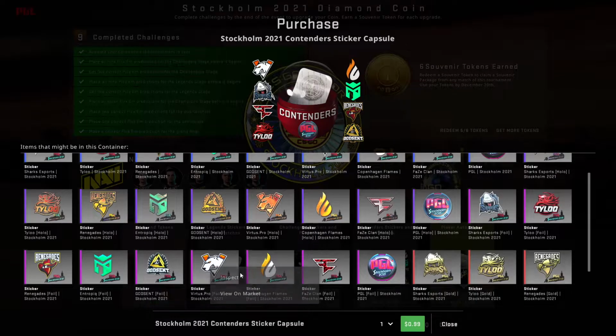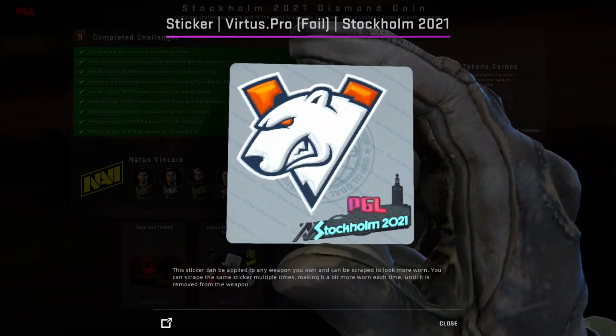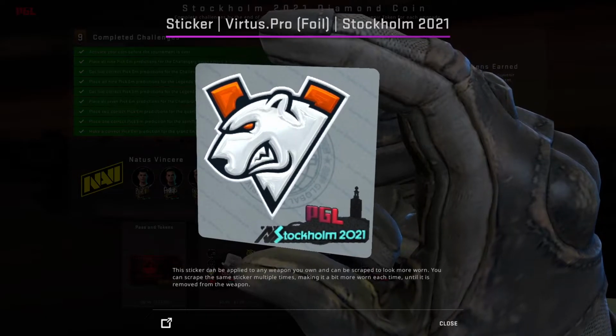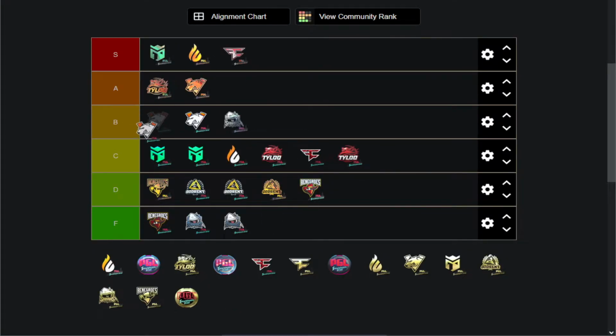Then we have the VP foil, which is a nice, more defined polar bear. The white with the foil effect will always look good. Just kind of makes it feel more aggressive. And the orange foil doesn't look too bad. So yeah, it's just a little bit better than the paper, which was pretty solid. So top of B tier.